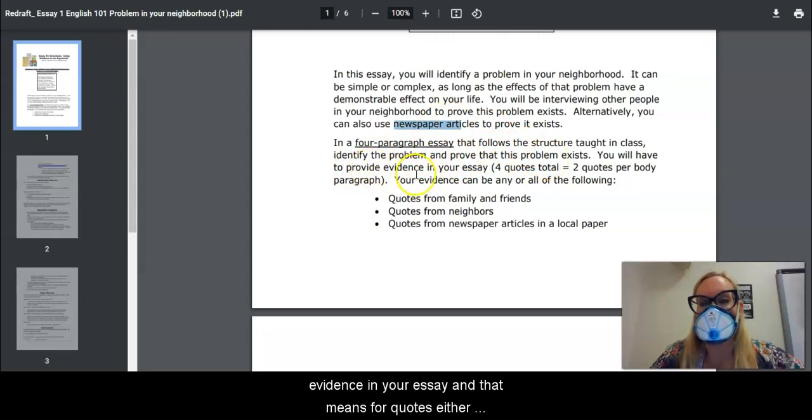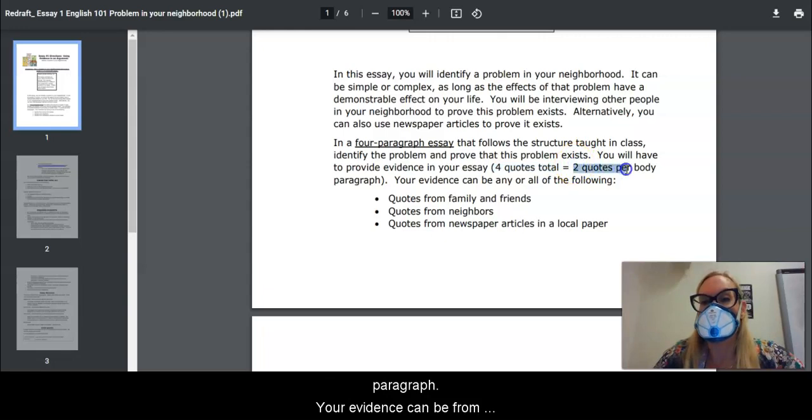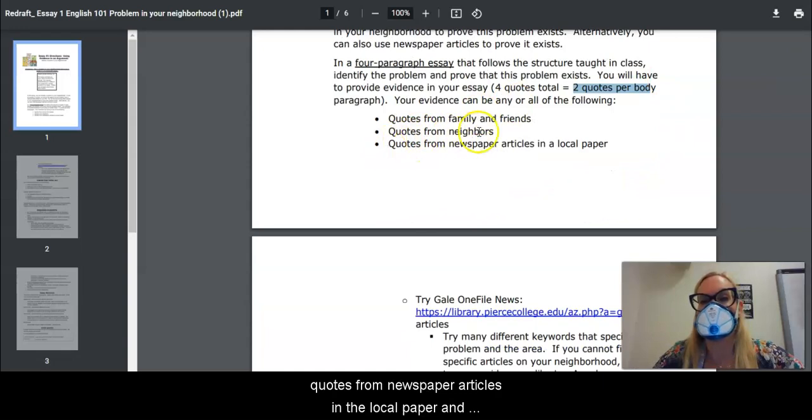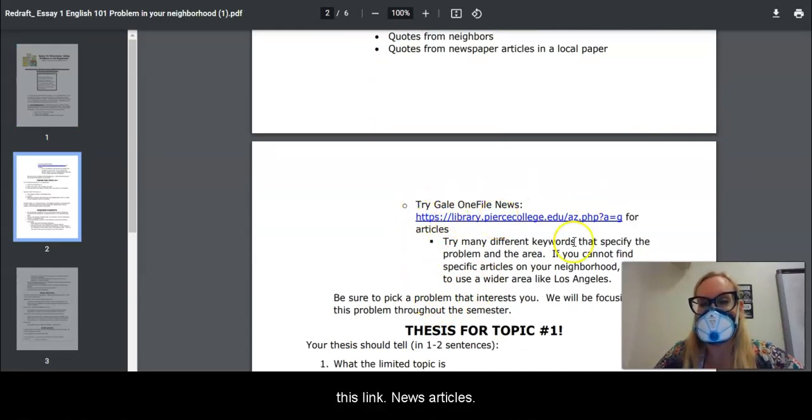You will have to provide evidence in your essay, and that means 4 quotes total, either from a neighbor or from a newspaper article or a combination of both. 2 quotes per body paragraph. Your evidence can be from any or all of the following: quotes from family and friends, quotes from neighbors, quotes from newspaper articles in a local paper. And to find those, you can use our college databases by clicking this link for articles.